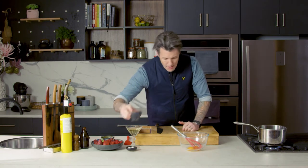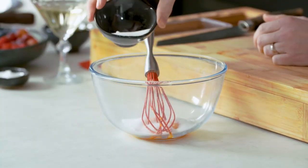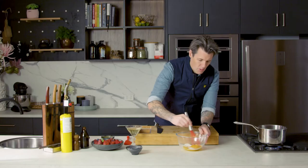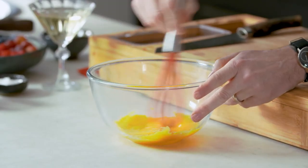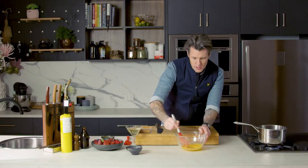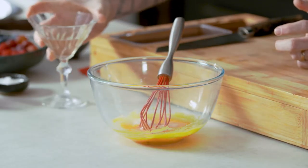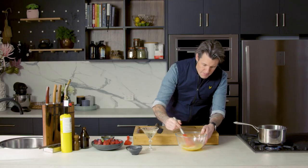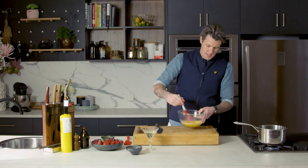The natural emulsifier in the egg yolk keeps it together. Add about a quarter cup of sugar, and as soon as you put your sugar in you want to mix it straight away — otherwise the sugar will cook the egg. Depending on how sweet you want your sabayon, you could add more sugar. Add a little bit of sparkling wine and mix it together, just like you would make a custard or crème anglaise.